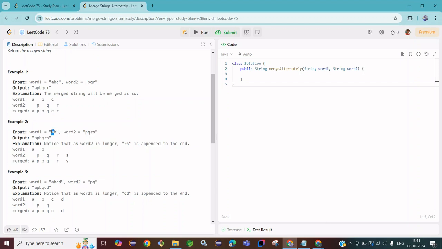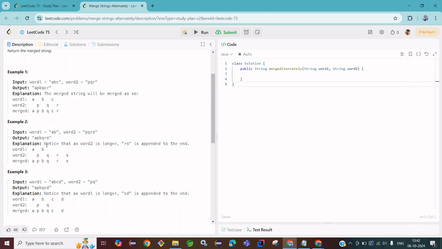Our output should be A, then P, then B, then Q. Then we don't have any letters left in word1, so it should print RS. At last RS should be appended, and before that the letters are merged alternately: A, P, then B, and then Q. So this is how our test case should pass.